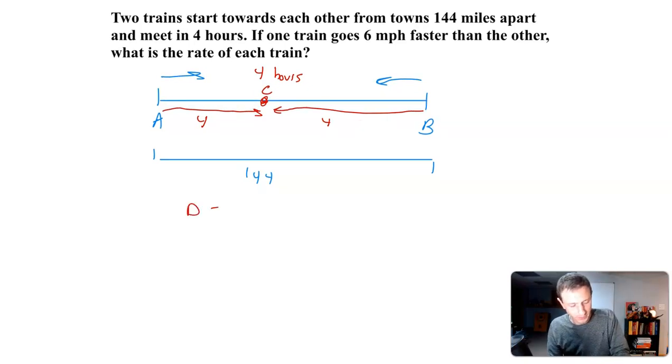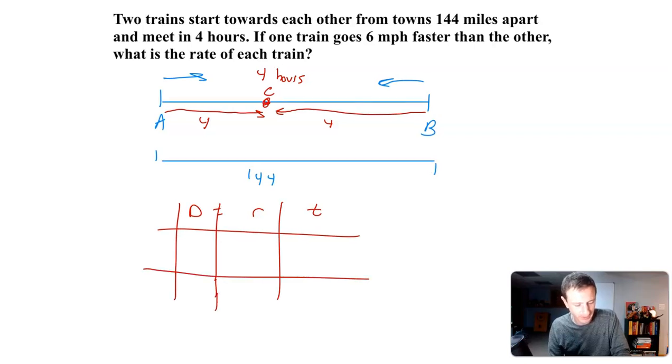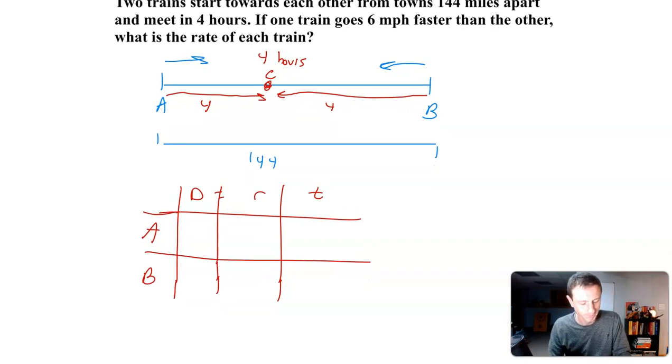What I like to do when I am solving these problems is look at a table. Distance equals rate times time. Sometimes that's going to help. Sometimes it might not be extremely necessary, but it helps to organize our information and get an understanding. So I'm going to call them train A and train B just because I have my picture here. So let's fill in some gaps.